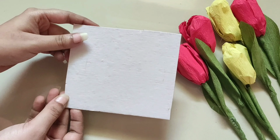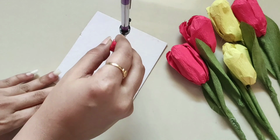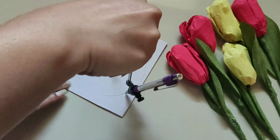So first we need a piece of cardboard. Draw a circle on it according to your size. Draw a small circle if you want a smaller coaster, and then cut it out.